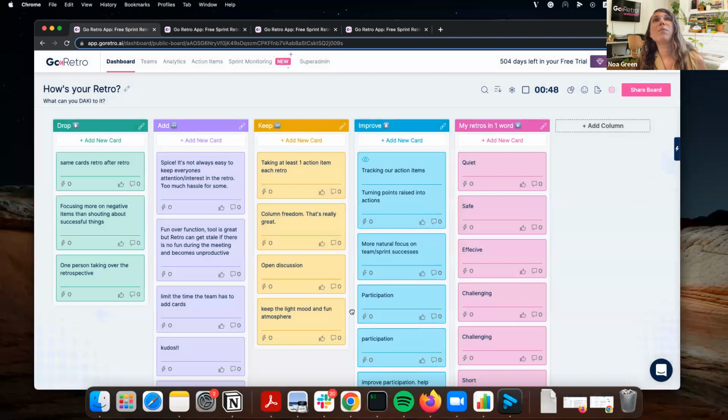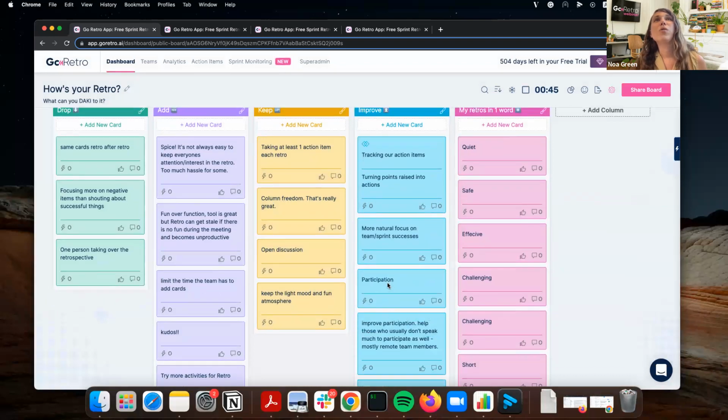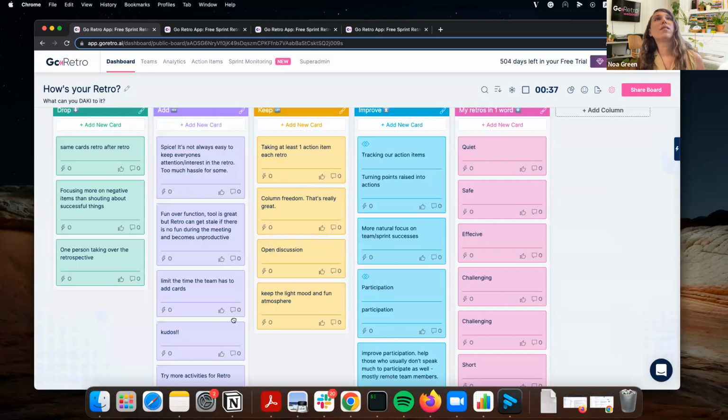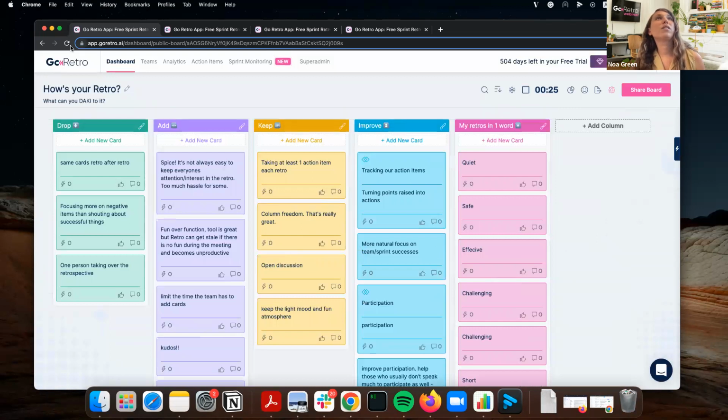I'm going to take the time and try to merge some stuff that are repeating. Yeah, merge. Screen is freezing.